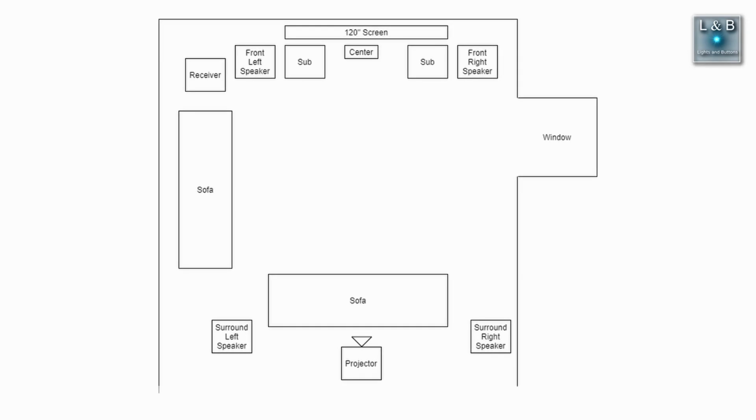For a portion of this, I decided to go with the Andrew Jones line of speakers. The front and surround left and right speakers are comprised of the Pioneer SP-FS52 floor standing speakers, and the center channel is the Pioneer SP-C22. I got these speakers on sale on top of a previous price reduction, so I figured for my first home theater, that's not a bad start, just in case I didn't like them as much as I thought. But these turn out great.